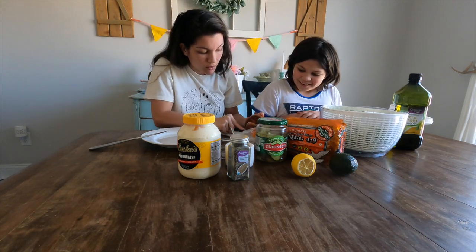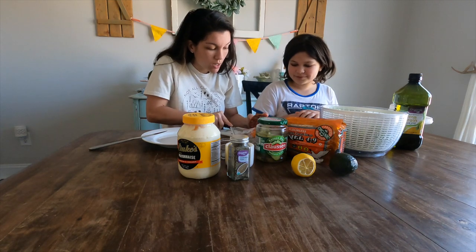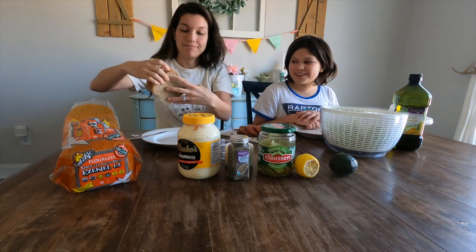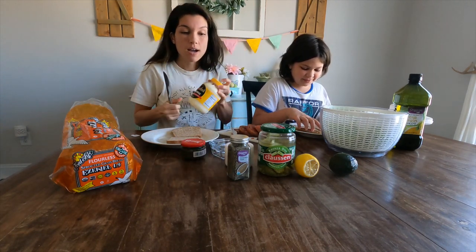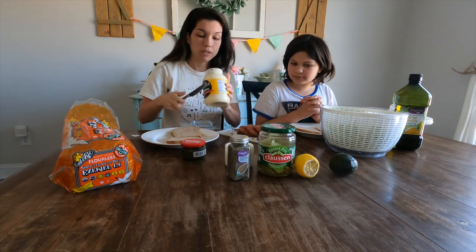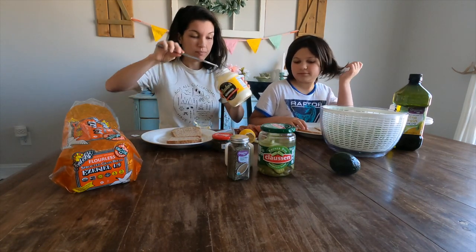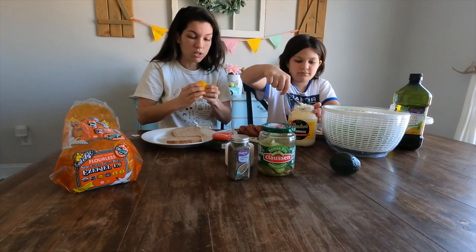Ooh, this looks good. We'll just cut our tomato in big, thick slices. Ooh, my mouth's watering. Mine's been watering for a long time. Hungry. I know. Okay, all right, so I'm gonna jazz my mayo up just a little bit and add a little bit of lemon juice and some capers. I like the extra little bit of zest, especially with tomatoes and that sort of thing. It's just fresh and got good flavor.